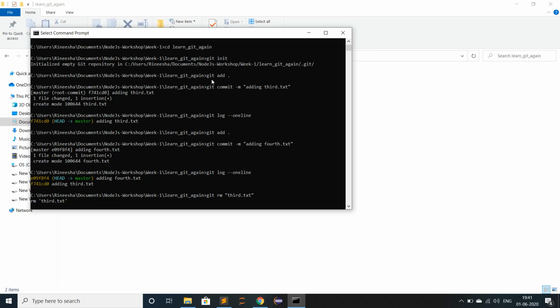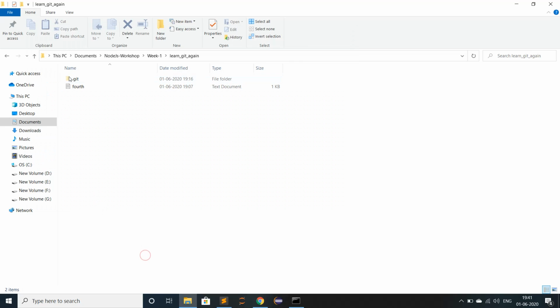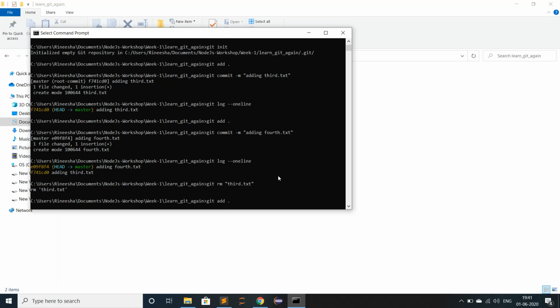For adding, the command is git add dot, and for committing, git commit -m, and we have to give some message for committing. As I added one file, it was showing one file changed, one insertion, create mode. For showing this, I had already removed it, so it was not showing.